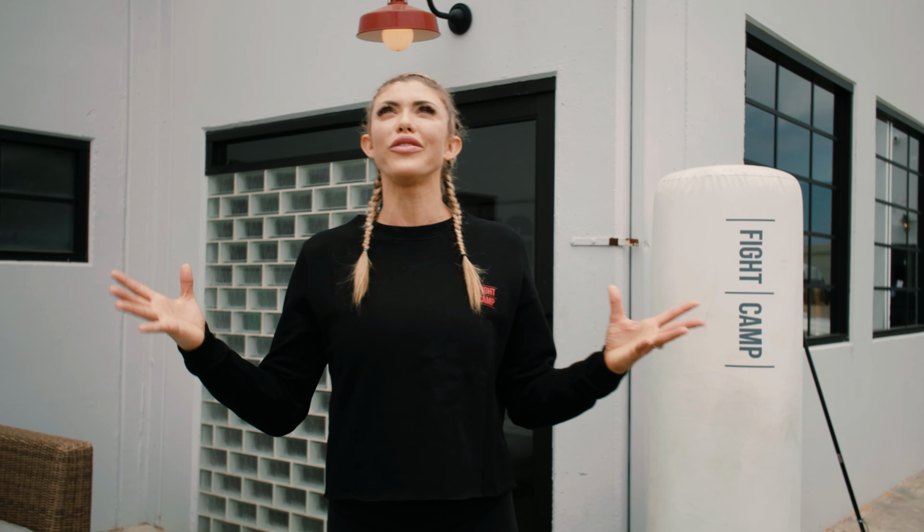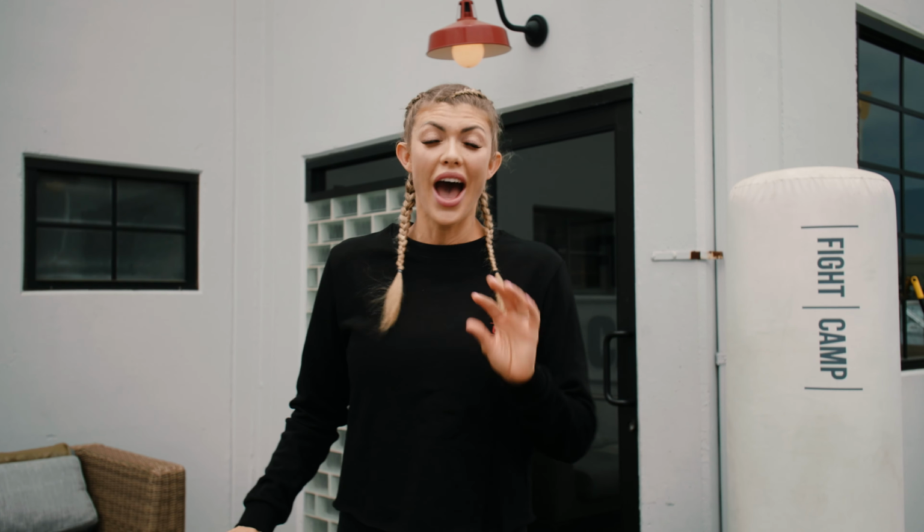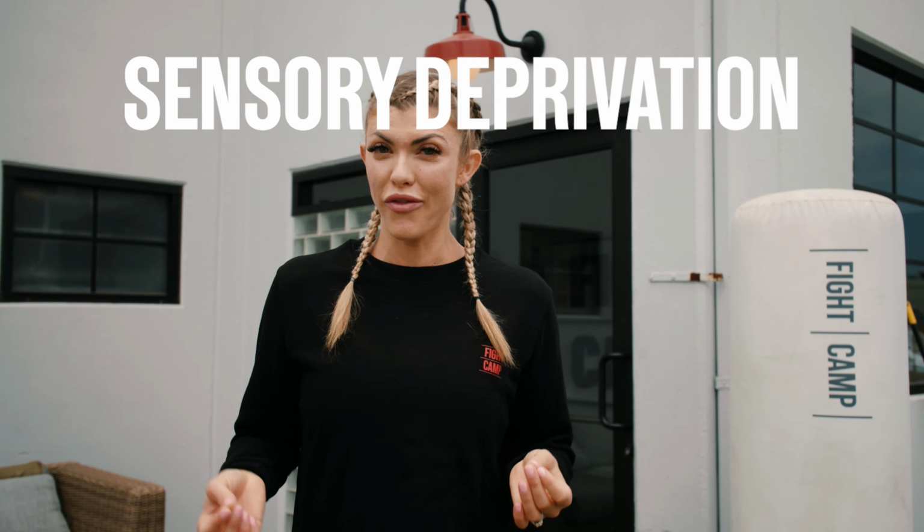Have you ever wanted to feel like you're floating away from all of life's problems? Like the stress is just leaving your body? Well, I can't help you with that. I think that the closest that you can get to it is a sensory deprivation tank.